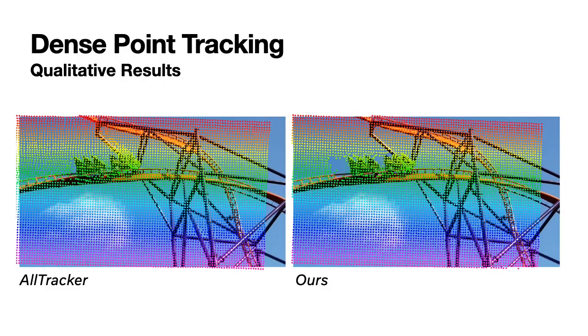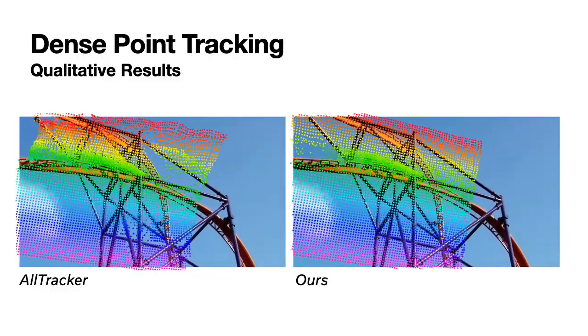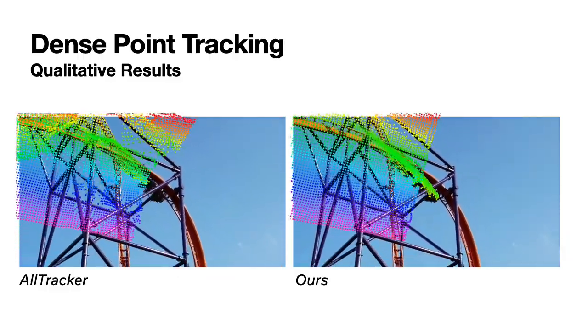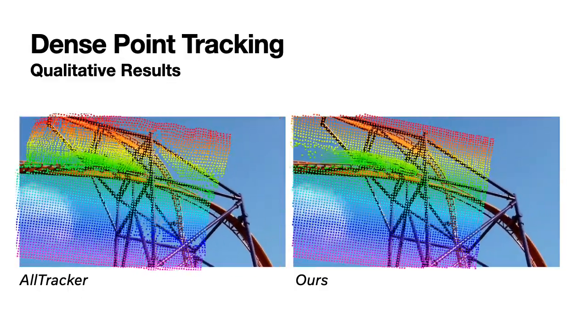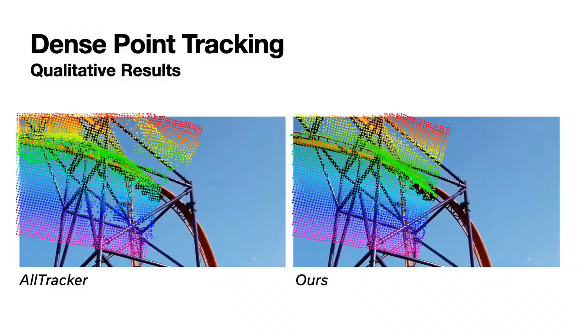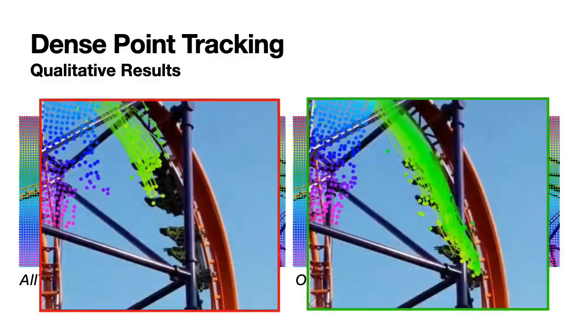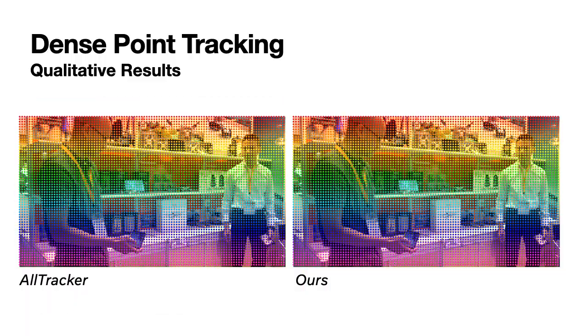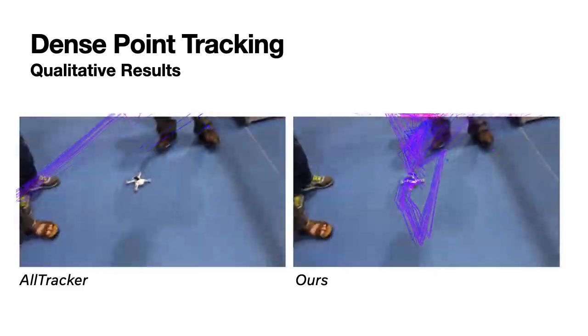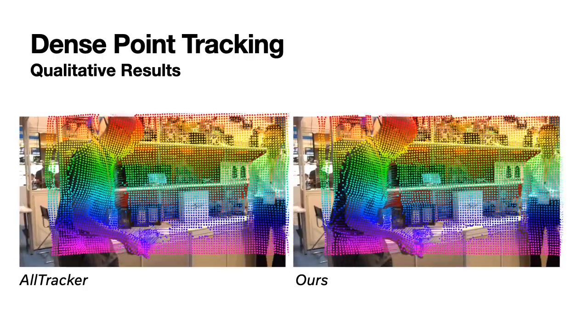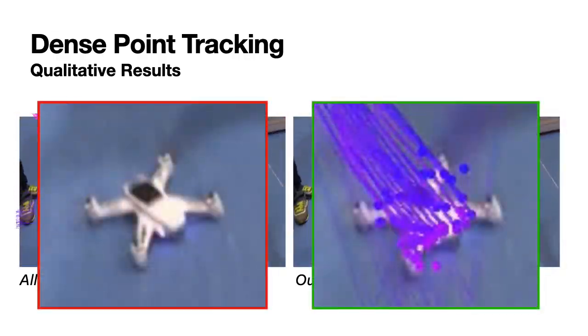Now let's check whether CoWTracker fixes the thin structure issues we saw earlier. Compared to the prior tracker, CoWTracker follows the roller coaster much more faithfully, especially along the thin front segment and the rails. The tracks stay coherent through viewpoint change and occlusion, instead of breaking apart or vanishing. Here's the drone example again. The baseline on the left struggles because the drone is barely represented at 1/8 stride. CoWTracker on the right stays attached to the drone throughout the motion, benefiting directly from high-resolution features and warping-based refinement.